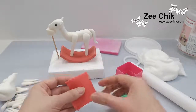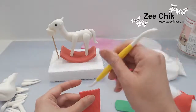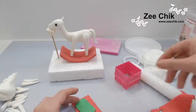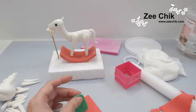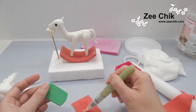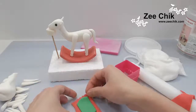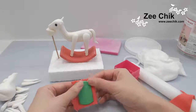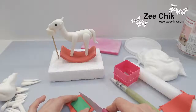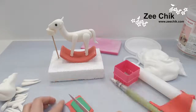Okay, then I'm going to go back. I'm actually going to stick it down, just enough so that I can move it about if it is not nice. I think that will do. Then I'll want to cut it there, but I just want a tiny thin edge.